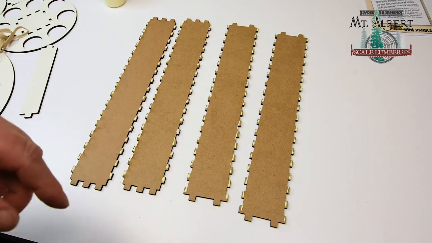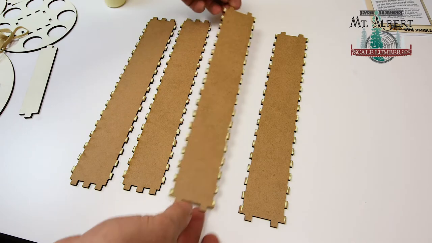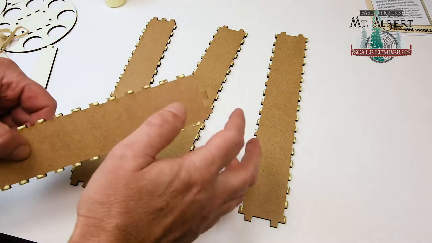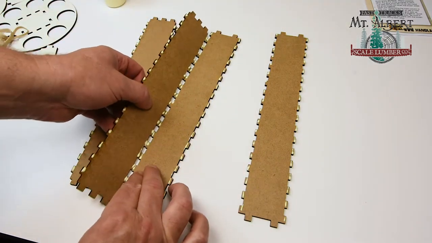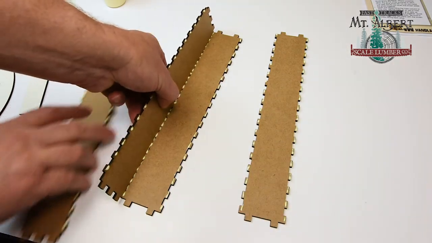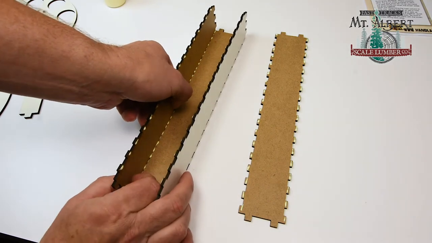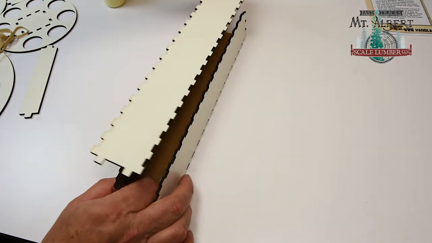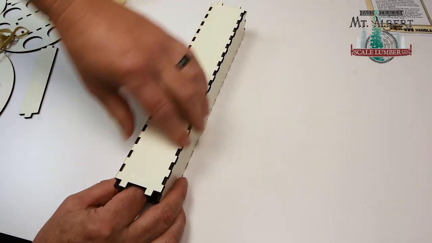Okay, with all the glue in place we're just going to assemble these together. This can be a little bit fiddly. So we're putting, again, the one with three tabs is going to be glued to the one with two tabs. So we just set them together like so. I kind of got this backwards here, this one here. And while holding those in place, we drop the fourth one in place like so. Okay.